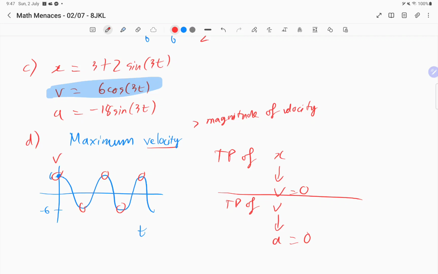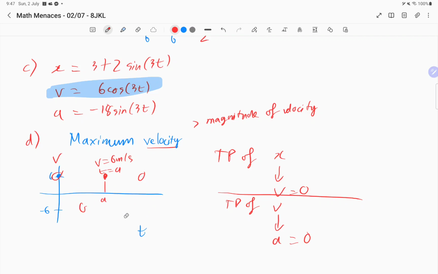12? No, it will be 6. 12? 6 centimeters per second. 6 to -6. No. It's the turning points that show the maximum speed. Yeah, it's just 6. So remember, this point represents the velocity is 6 meters per second at a certain time equals to, let's say, whatever value a here.